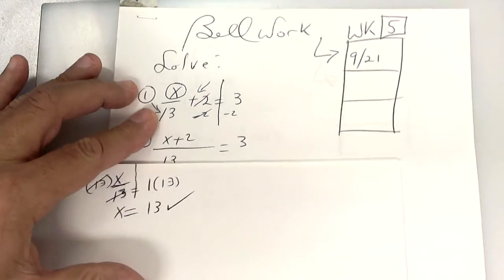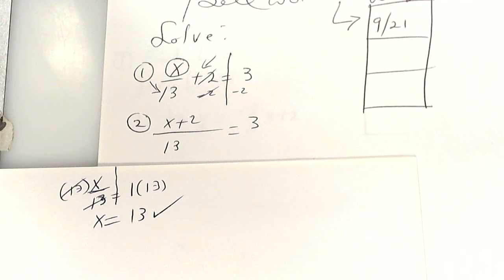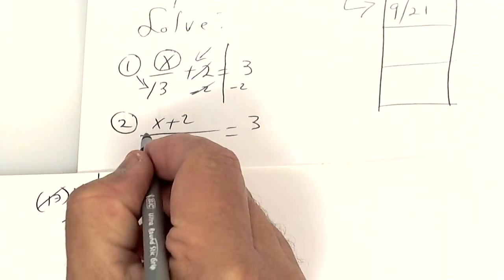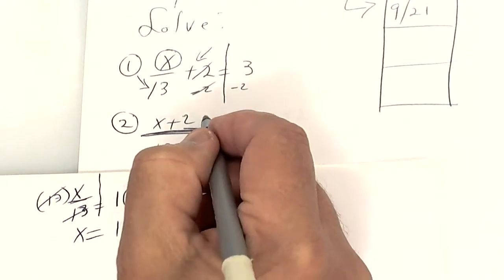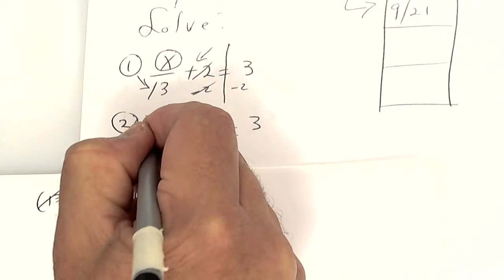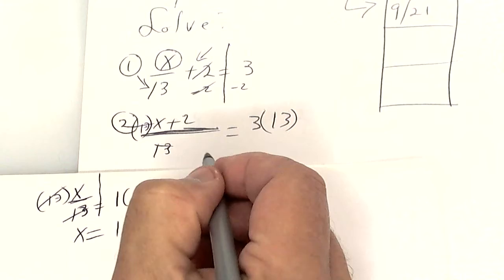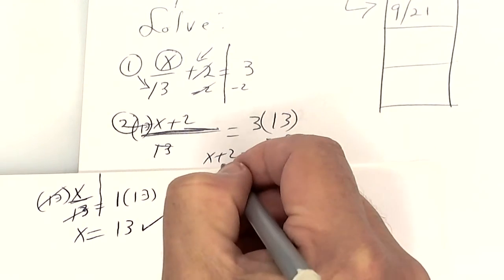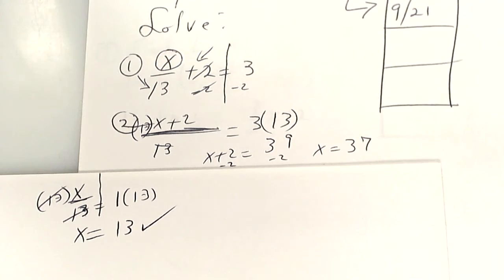Number 2, and I'm going to zoom in just a little bit so you can see it. Okay. Number 2, you're dividing by 13, the whole thing. See, that's different. This one was only part. So I would multiply by 13 to start with to get rid of this 13. And so when you do, you get x plus 2 is equal to whatever that is, 39. And then you want to subtract 2 and you're done. So x equals 37. Two different problems that look very similar.